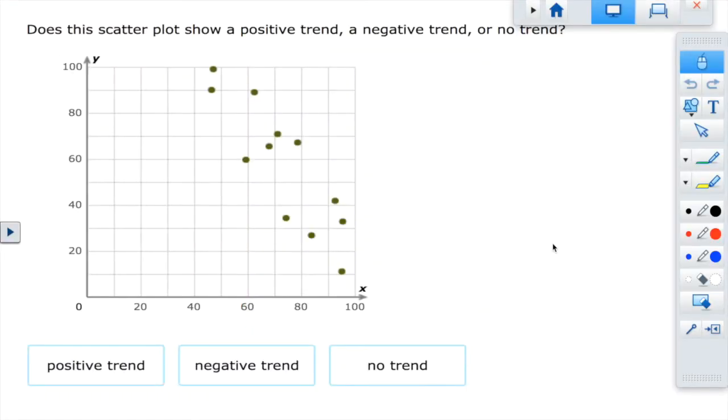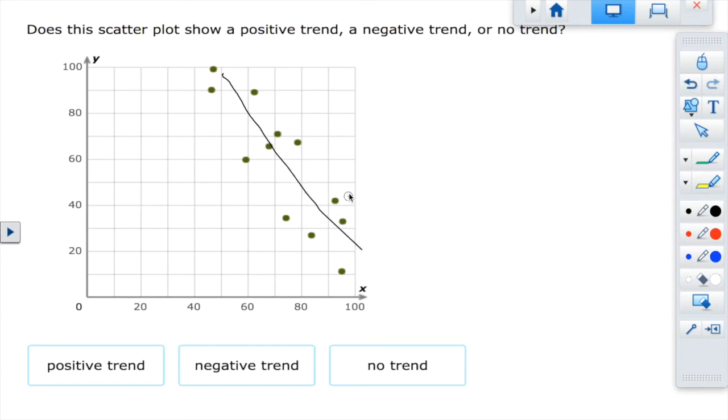So when we have a scatter plot, you see we have all these different data points on a coordinate plane. Usually it's just the first quadrant of the coordinate plane. And sometimes you could tell a trend with the scatter plots. And I could tell a trend here. If I drew a line of best fit, that would be a line that would go through the center of most of the data. So I would draw my line through the data like this.